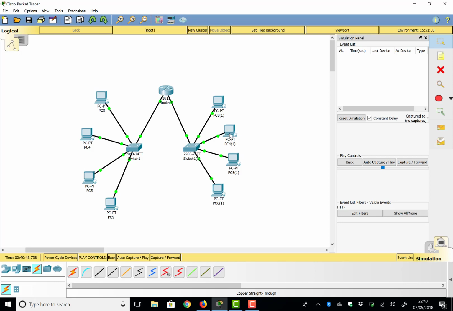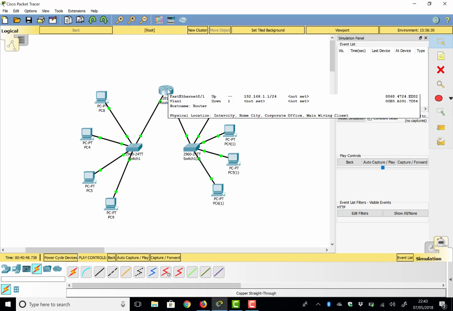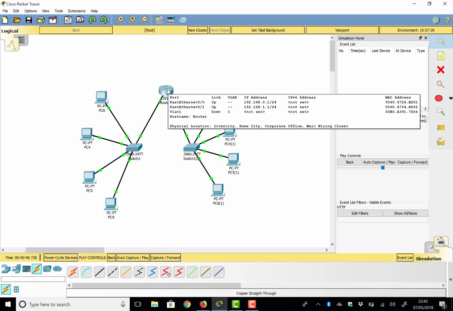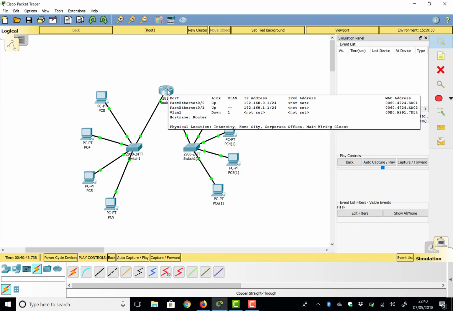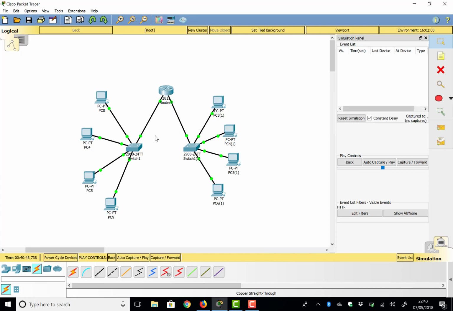And if we have a look at all the PCs down this side, they're all 192.168.1 something. So effectively here what we've done is we've interconnected two LANs through a router. The router here has got an interface in this LAN. If we have a look at the IP address, it's 192.168.0.1, and on this LAN over here the interface is the 0.1 interface, 192.168.1.1. So there's two LANs interconnected through a router.